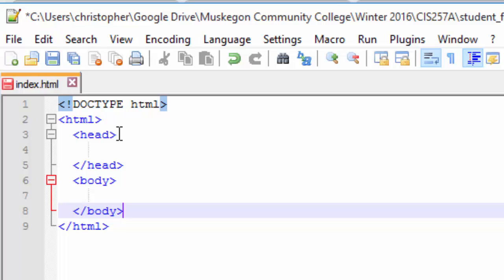In the case of what we have so far, the head and body tag pairs are child elements of the HTML pair. They exist within the HTML pair. We'll discuss this more in the future, but for now you can read about this concept at the bottom of page 9. We now have completed 2 tag containers in the document within the HTML parent tag. The first is the head container and the second is the body container. In the next exercise, we'll start to fill these containers with content.